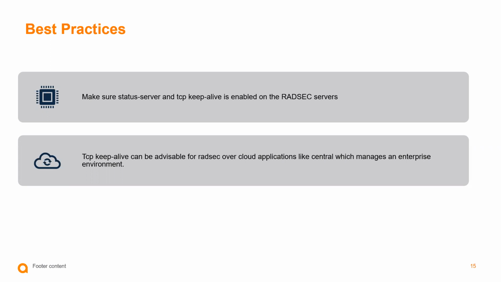like we do have an enhancement of cloud authentication coming in our Central, where Central will act as a cloud authentication server. In such deployments, where the RADSEC server exists over the WAN, it is advisable to have TCP keepalive. The reason being, TCP keepalive is a TCP level packet. It will have less overhead to our RADSEC servers like our Cloudauth servers, and it may not choke the bandwidth of our Central servers as well. So that's the reason TCP keepalive will be preferable for cloud applications more than the status server messages.